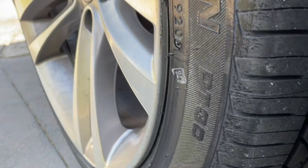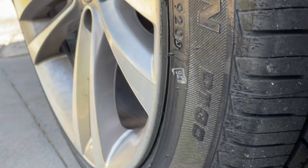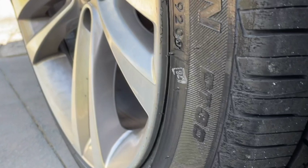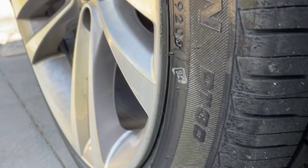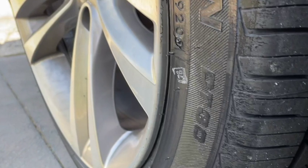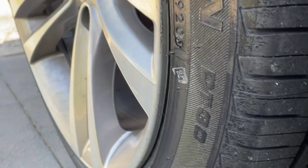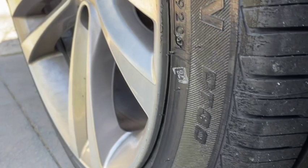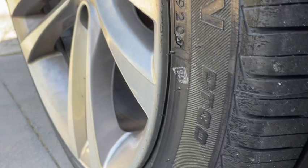Sadly, tyre manufacturers don't stick to it. They'll put the numbers up there and they can be way undersized. I had a massive problem with an X-Drive BMW — an all-wheel drive car — where I put tyres on that were massively undersized in rotational size, and it actually caused a problem with the transfer case. Have a look at that video. But yeah, Dayton is definitely one of the ones that are undersized.